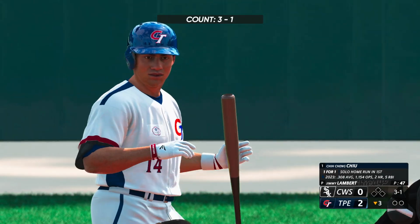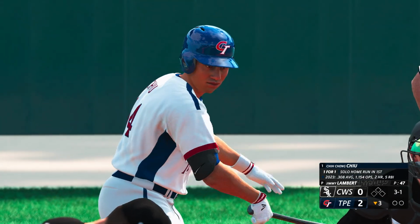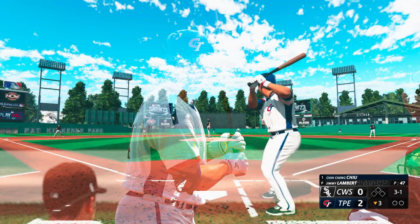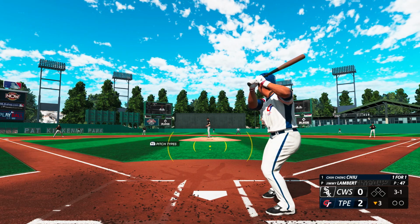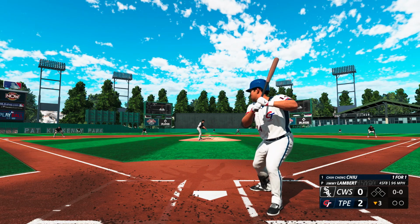Back here at the ballpark as we go to the last of the third. Here's the left fielder, number 14. He's not the power guy, but he can hurt you to all parts of the ballpark. And the righty deals. And that's ball four.